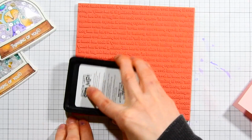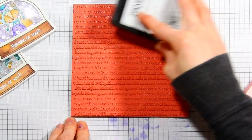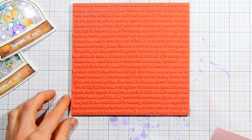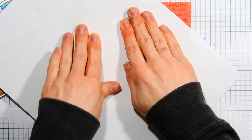I'm also using the Love Is background stamp. I love this background. This has a lot of really beautiful love-themed sentiments on here. And instead of using this background stamp, you could also use the smaller images that are included in the Sweater Weather stamp set to add a little bit of tone-on-tone stamping to your card bases. So either way, it would work out.